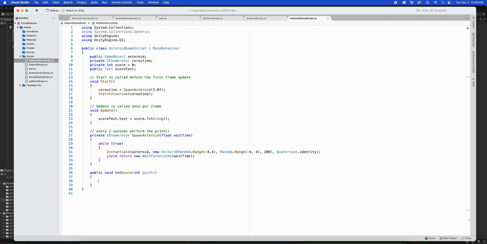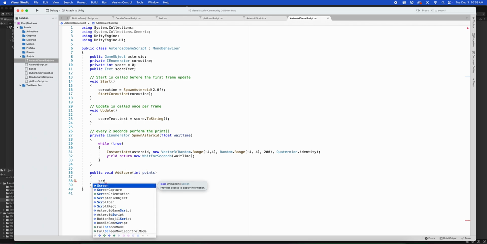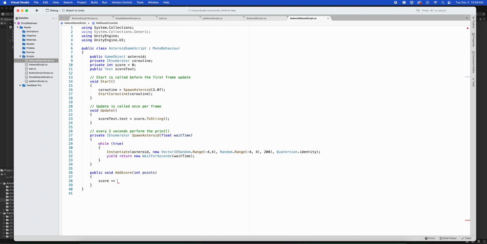Then inside AddScore, we'll say score, because we have this variable up here, score plus equals points. Now what are the points going to be? This points right here, we're going to declare how many points you get from the asteroid.